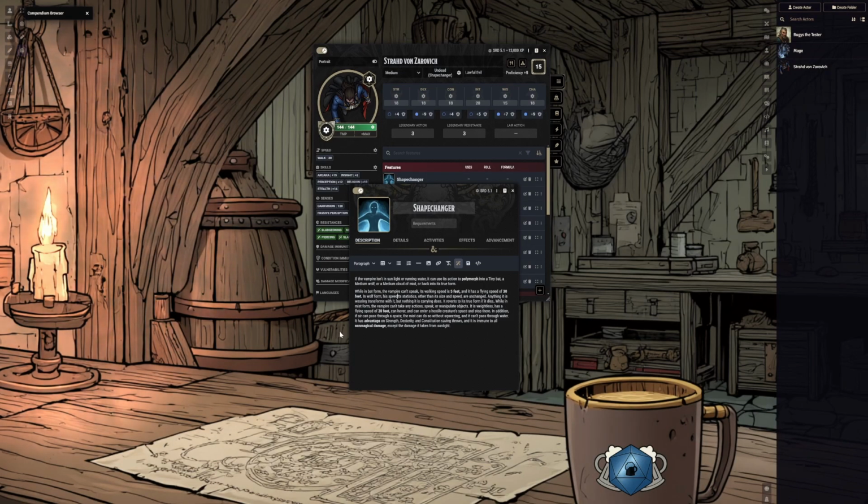His walking speed is 40 feet. And if we want to match all the other formatting, make 40 feet bold. That's all we really have to do.